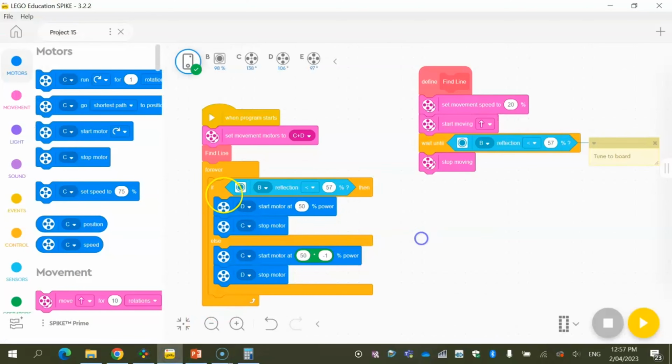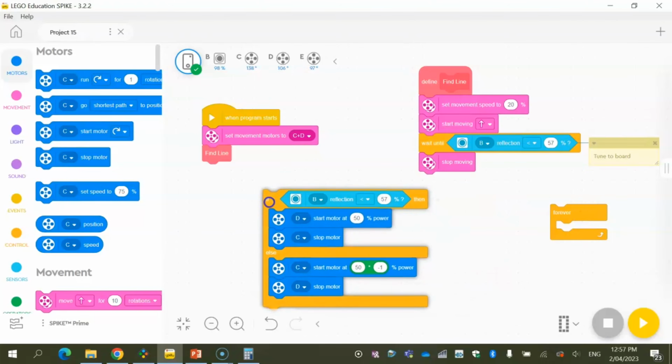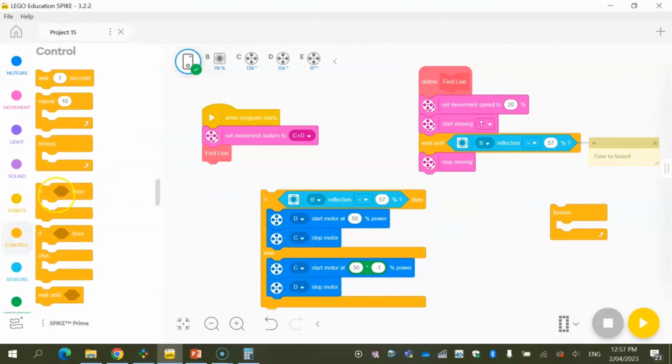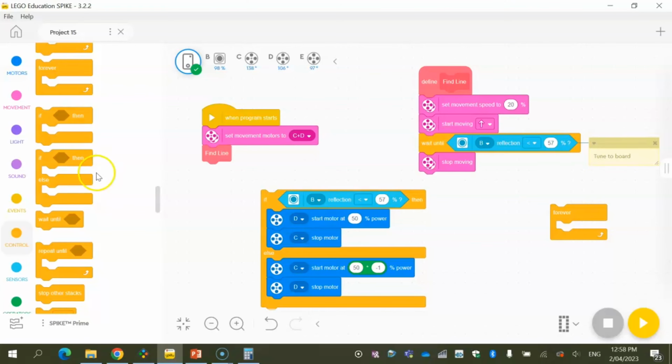So what I'm going to suggest for this part here is, rather than using a forever loop, I'm just going to get rid of that forever loop, I might put it over here for now. We're going to have this correction for a period of time. So just for a quick, short, little sharp thing that we're going to do.